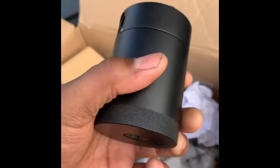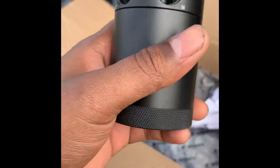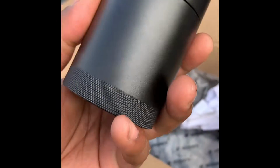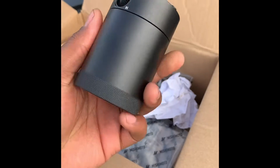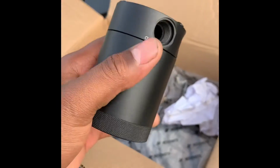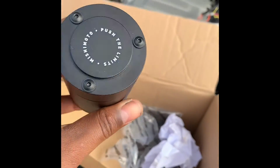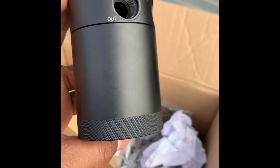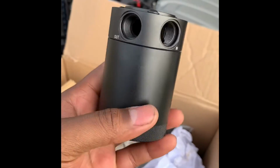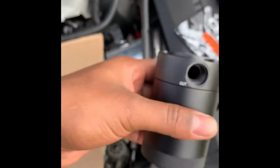This is the actual catch can itself. In the future, I may go with a bigger one. I just want to see how this one works and how long it takes to fill up. It should take about a month to fill up if I'm not mistaken, but by me having work done to my motor, it might be pushing a little more oil through the cycle, so it might fill up a little quicker, but we shall see in time. But this is how the can looks.